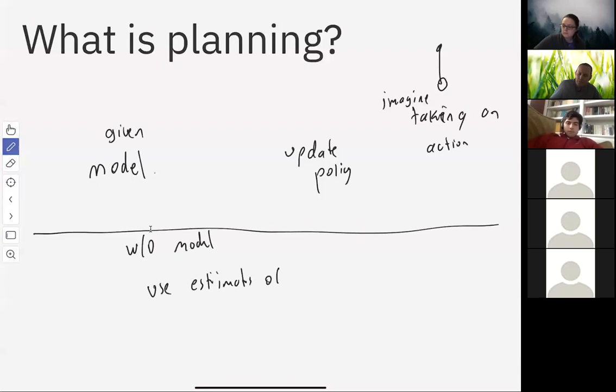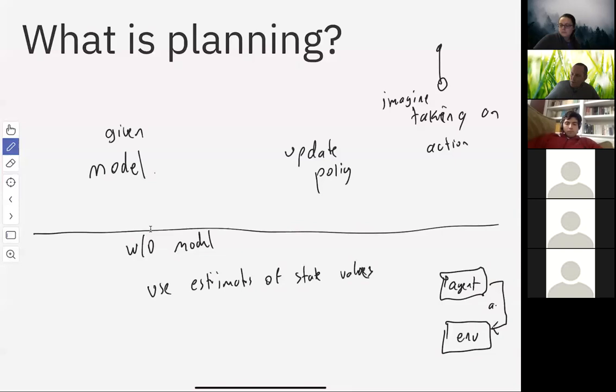Yes, and what else? Let's say I start out and I say, my estimates are all zero. Okay, how am I going to update my policy? What do I do? You do some exploration. Exploration, okay. Exploration in the environment, right? If we again have our environment, our agent, we take an action, and we get back a state and a reward, okay? So we take actions in the environment. And that's all we know how to do, right? We take actions in the environment, and that helps us update our Q. But we don't do any thinking ahead or planning ahead at all.